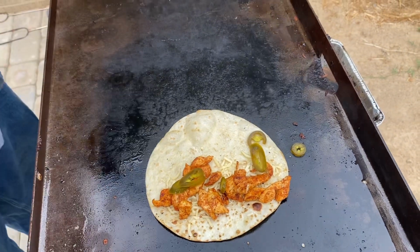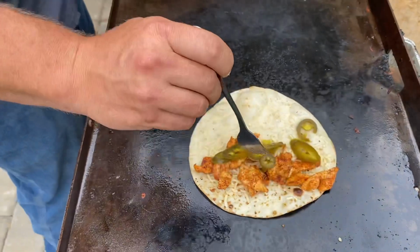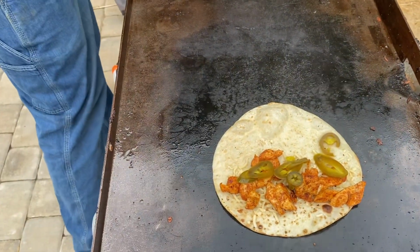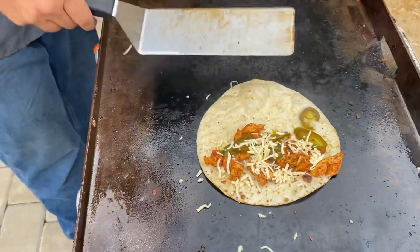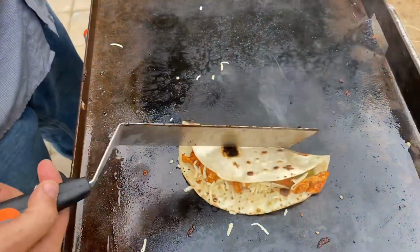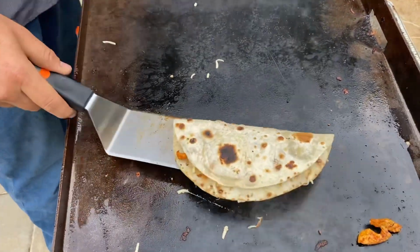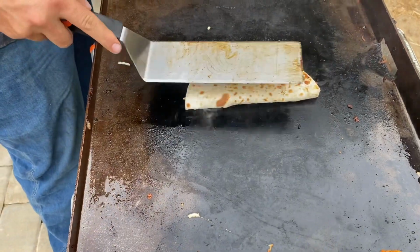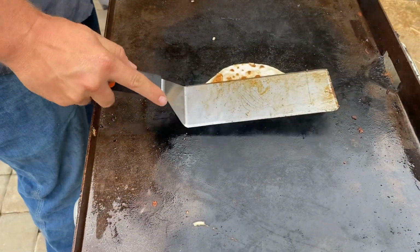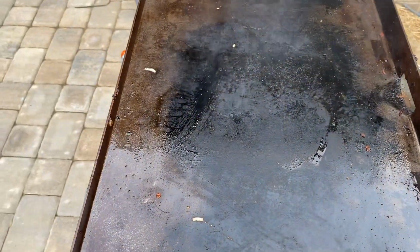I think it was easier with your hand. Okay, and now more cheese. And you fold it over. Get all some chicken, babe. Looks like a restaurant quesadilla. There we go. I think that's a lot easier.